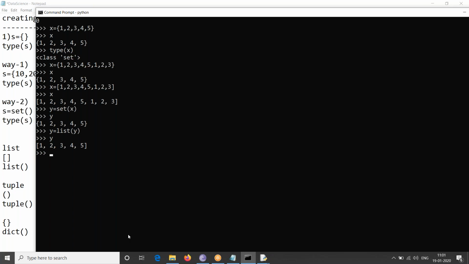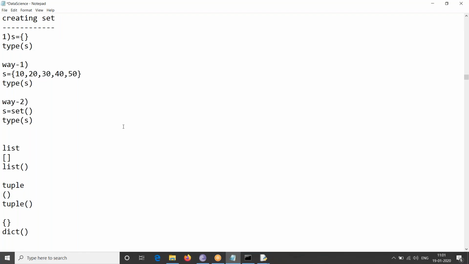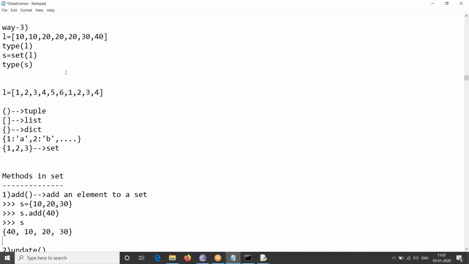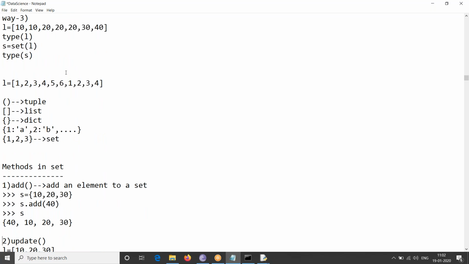Okay, now that's the idea about set. Now, how do you create a set? You can create it in two ways, either by using curly braces or by using the set function or set constructor. You can call it a constructor. But if you ask me why it's called a constructor, you wait for some time. When I teach you object oriented programming, then you will understand that. It's a long way to go there. Following now?